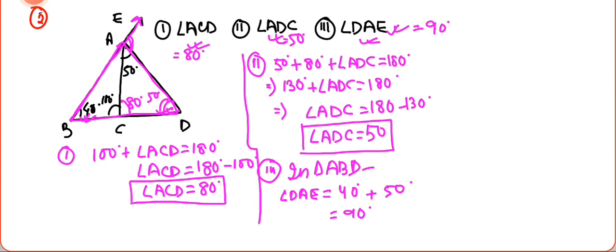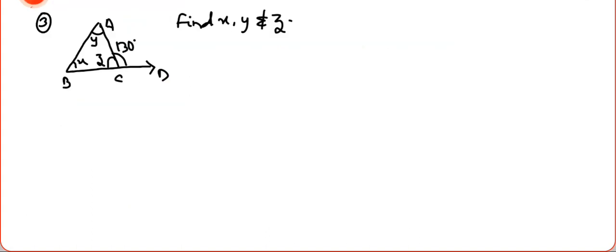I hope you got the answer and I hope you understood it as well. Let's move to the third question. Now, this is the third question, students, and this is one of the most important questions from class 7 perspective. Here in this figure we have a triangle ABC where the side BC has been produced up to D, and we have to find X, Y and Z. And also the exterior angle ACD is equal to 130 degree.